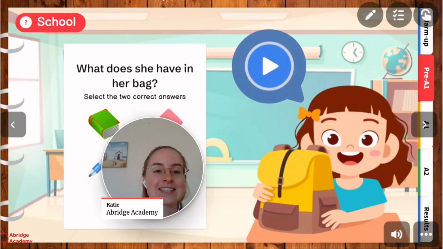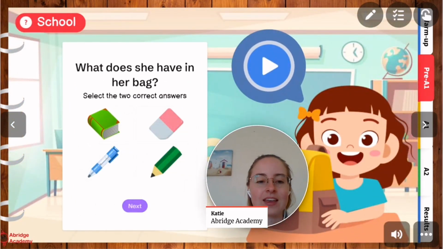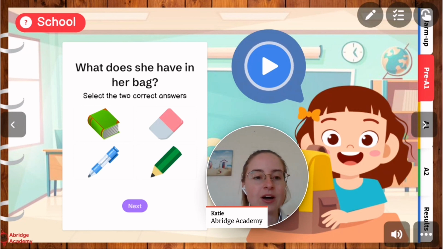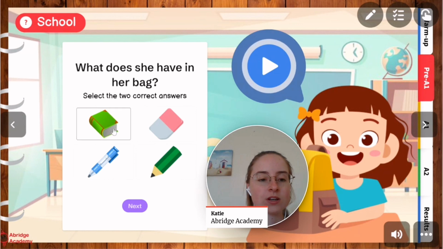Okay, we've got another listening exercise here. So for this one, I would say it might be a good idea just to check their understanding of the new words as well, and same with some of the other audio questions, or in fact any of the questions. If you're looking at the images here, you might want to start by just getting them to say what the words are. You know, like what's this one? What's this? What's this? And get them to say the word.